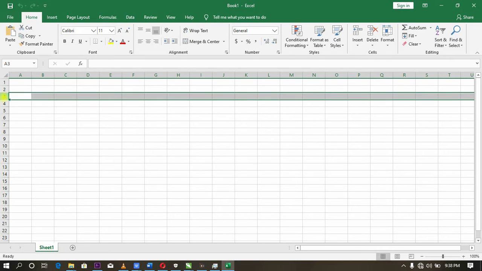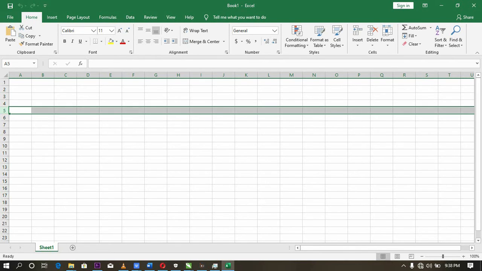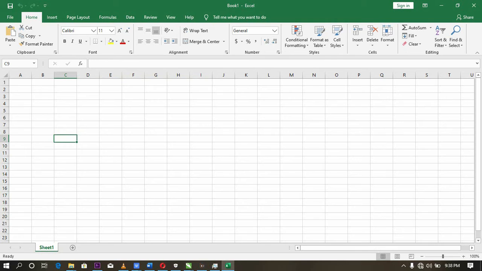Now the intersection of a row and column is what makes up a cell. This square shape that you are seeing here is what we call a cell. Each and every cell has a name.